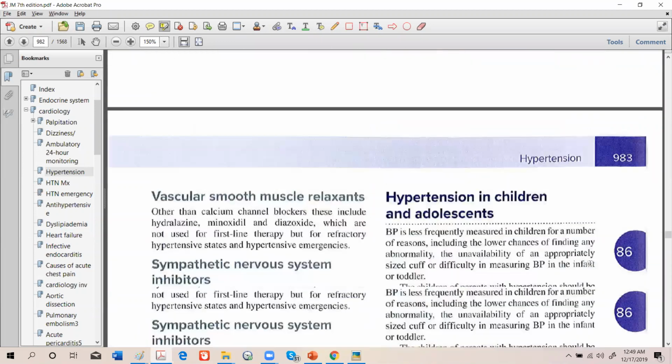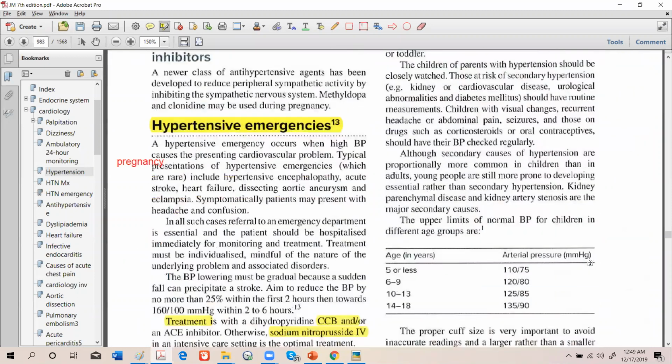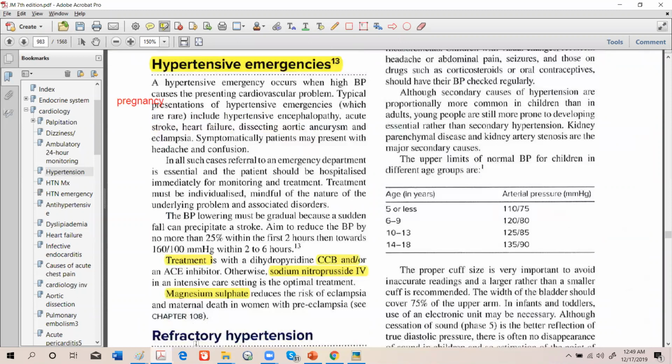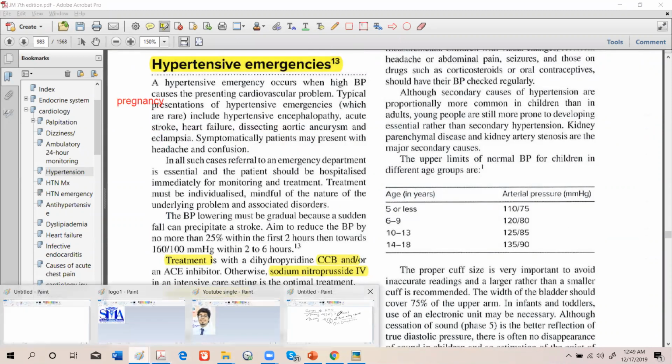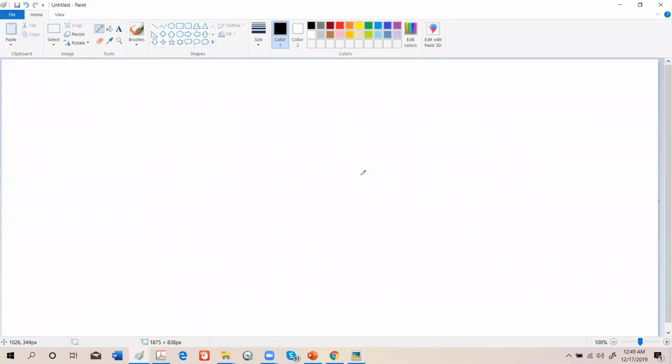Hypertensive emergencies. Now, this is a topic which is tested in MCQs. So we have the hypertensive emergency, how can this question be tested? Let's take the whiteboard. Okay, first of all, it's an emergency and it will be given in the question as 220 by 180. That's how it will be given, or it could even be malignant hypertension, all these things. So your primary idea is to bring this blood pressure down. So how to do that?